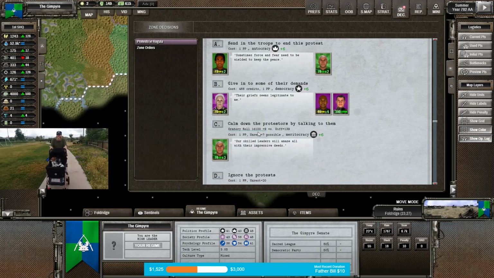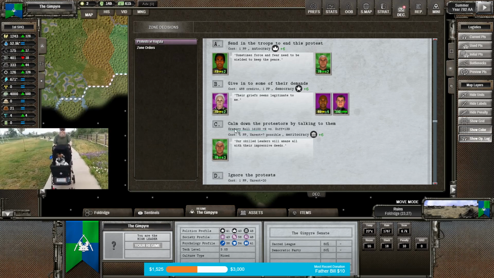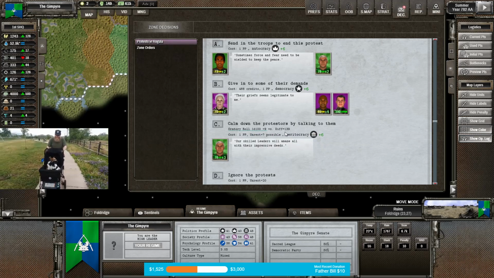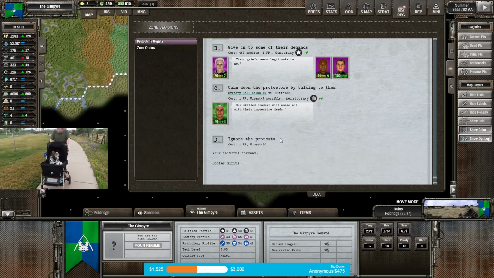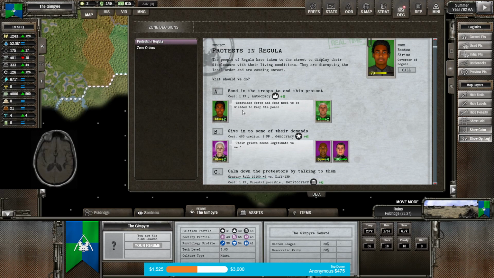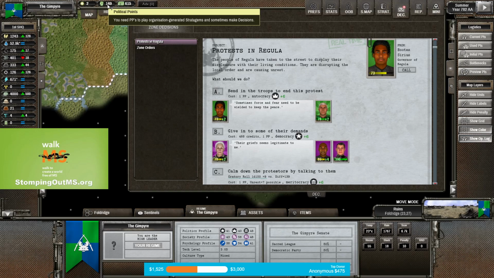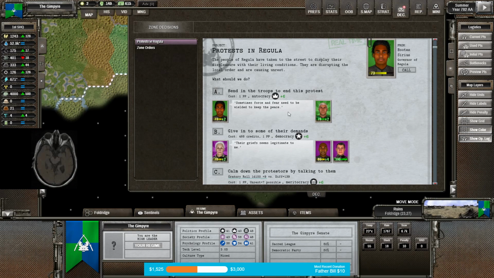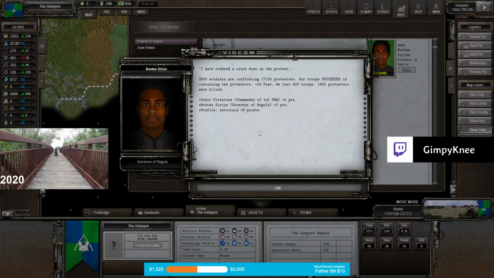Got to make an oratory roll, +9. Versus, what? Difficulty of 139. So, the highest roll you can make is 109. So that's not going to happen. Ignore the protesters. Unrest goes up. So the PP point. We've got 149 political points. I think we're going to go the autocracy route because it doesn't cost any money, so we've got lots of those points. So we're going A. Send in the troops to end the protest. Yes, sir. Roger that, sir.